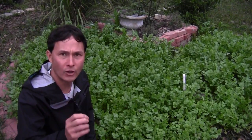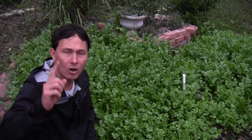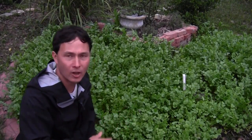Some hot weather cilantro substitutes that you can use that I would definitely be growing here. One is called Papalo, which I love. I started growing this year. Does amazing, and I like the flavor actually even better than cilantro.